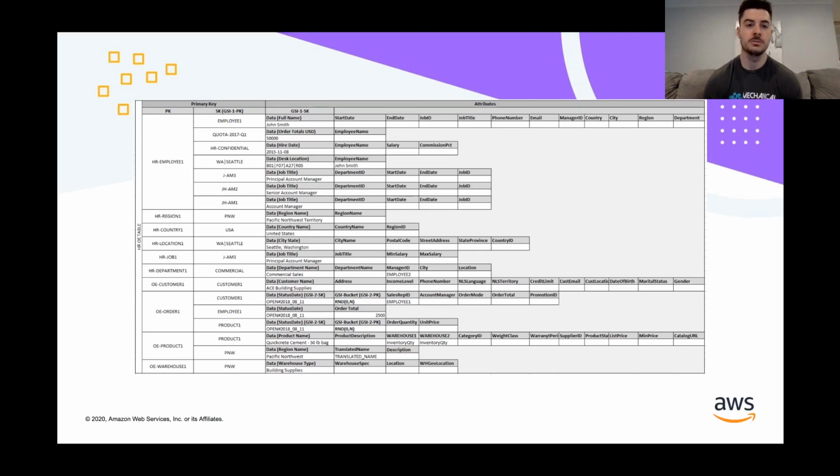With single table design for DynamoDB, it's really imperative that you focus on your schema up front, lest you lead yourself down the garden path of having to perform a table migration, which in itself isn't too worrying with DynamoDB. It's not too difficult. It's just a case of running a script to pull out all your data from table A and then obviously load that into table B. But generally speaking, if you've used DynamoDB before, you know that it's really important to design your schema up front so that you have all the flexibility that you require for your querying needs.